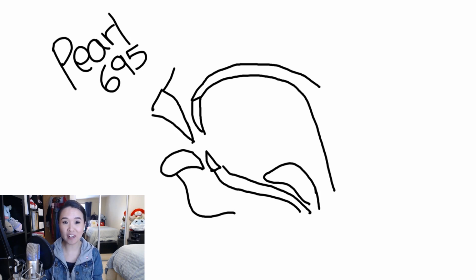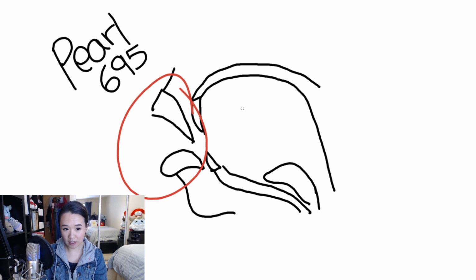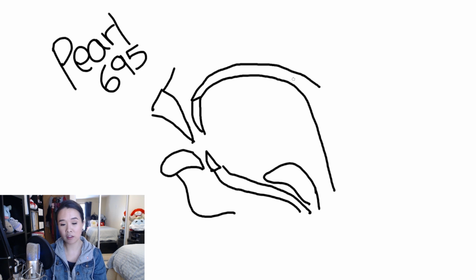All right, so before I start talking, let's talk about what I have drawn here. We're looking at basically the cross section of your mouth. These are your lips, these are your teeth, this is the roof of your mouth, this is your tongue. We got that straight? All right, let's jump right in. The idea is that you imagine the shape of a ball, and that will pretty much determine how the inside of your mouth will be shaped.